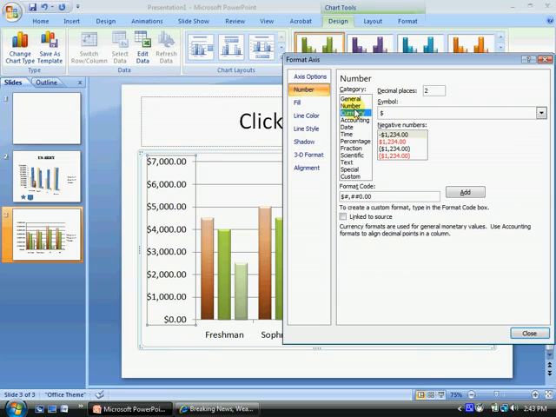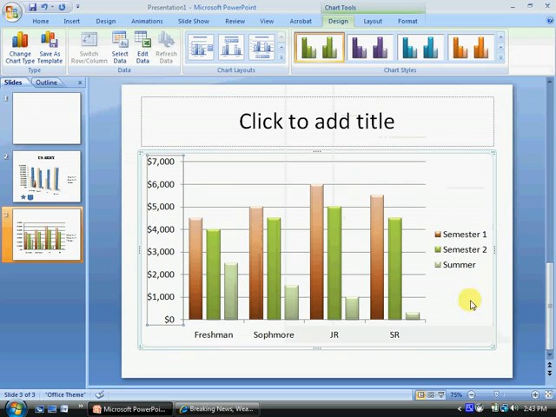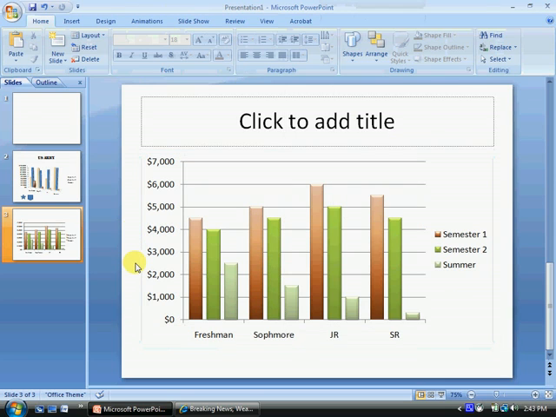So now it shows $7,000 instead of just 7,000. Change your decimal place to 0. We don't need 7,000.00. And click close. So you can modify anything in this chart by either right clicking or double clicking on it.